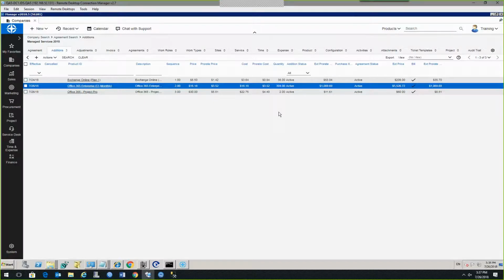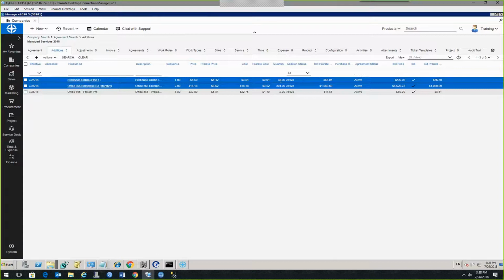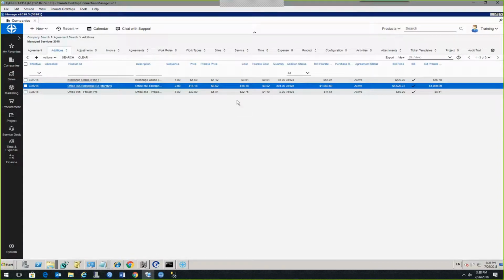So the mapping process enables us to keep track of that for you, so that you don't have to go through the hassle of reconciling the purchases versus your PSA system for purposes of generating your invoice.